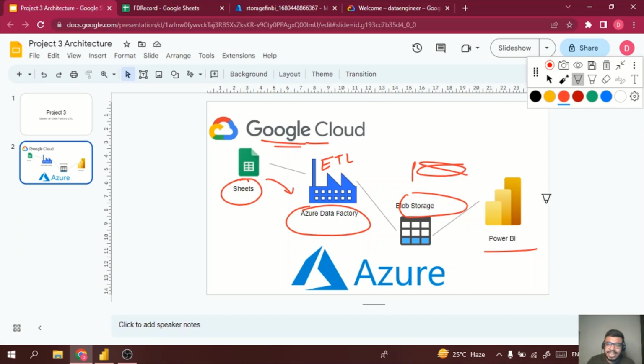So this is a very cool project. I know this architecture is not industry level, but you need to learn all the things. I am creating this architecture with sheets, but definitely in their place there may be databases, there may be anything, right? There can be multiple sources of data and so on. But this is a low level hierarchy so that you can get familiar with what Google Cloud is, what ADF is, what blob storage is, and so on. So let's continue again.